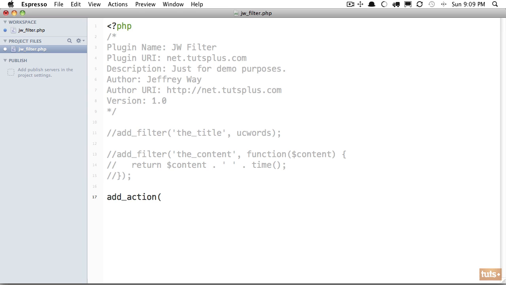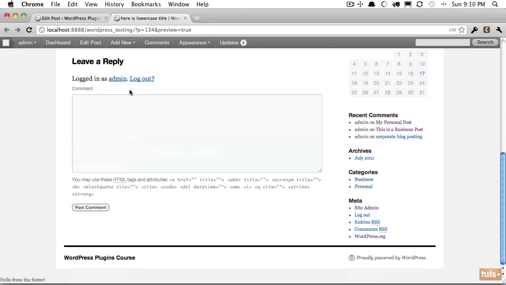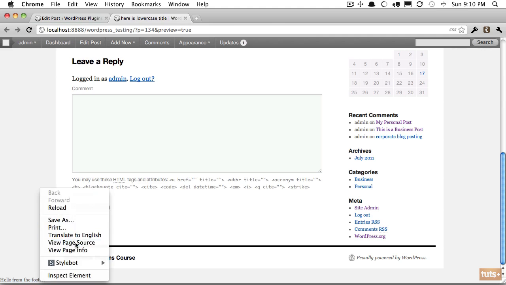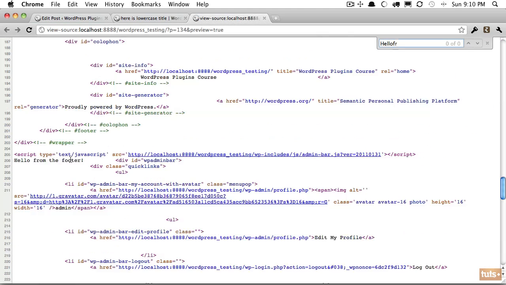In this one, we would like to add a bit of content to, say, the footer. So I'm going to hook into when WordPress runs the wp_footer action. And it's going to do that within the WordPress code base via a function called do_action. So this will run a function, and just for demonstration purposes, we will echo "Hello from the footer", just for the example. If I refresh the page and scroll to the bottom, sure enough, we have hooked into that event, and now we are displaying information within the footer of our website. And if we check here, you can see the footer, and there it is.